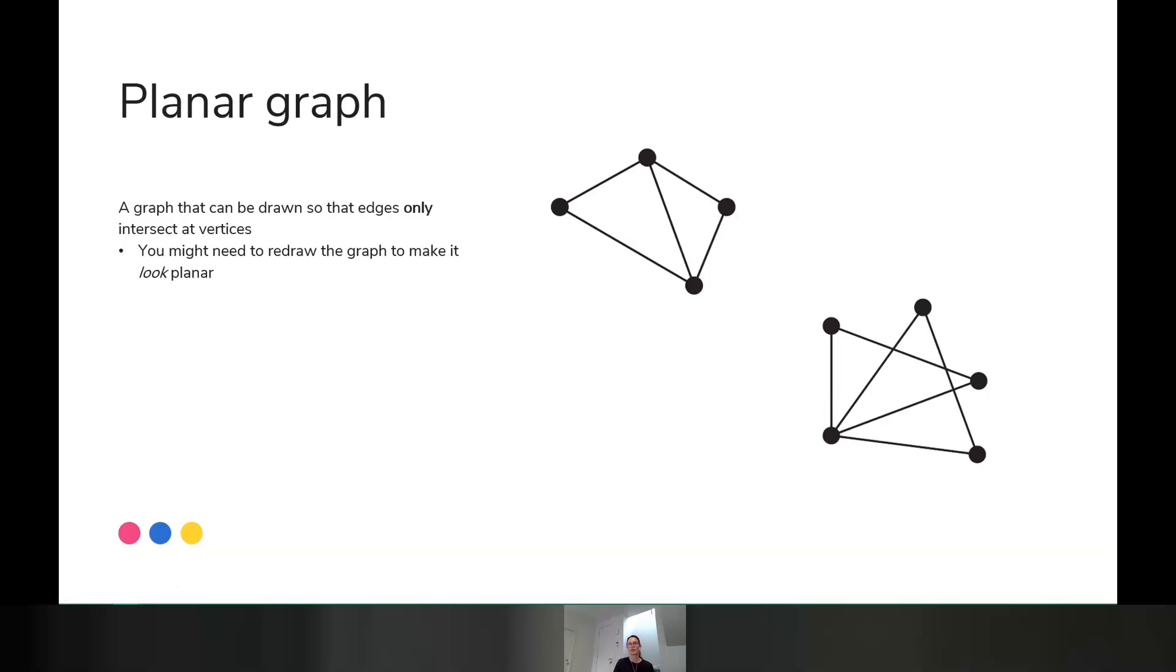Final one - planar graphs. A planar graph means that I've drawn a graph in such a way that the only place the edges cross over is actually at the vertex where they meet. At the moment, this first graph on the left is definitely a planar graph. There's no edges crossing over. Whereas this second graph on the right, at the moment, hasn't been drawn as a planar graph. What that might represent there, think about on a freeway you have an overpass. Those roads are edges, but they don't actually intersect at an intersection because one goes over the other. They're not actually intersecting at a vertex, but at the moment, they've been drawn so that they look like they're crossing over. Sometimes we might need to redraw a graph to make it look planar. This one actually is a planar graph. It's just not drawn in that way.